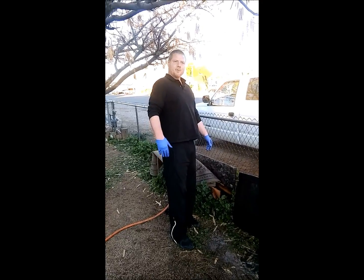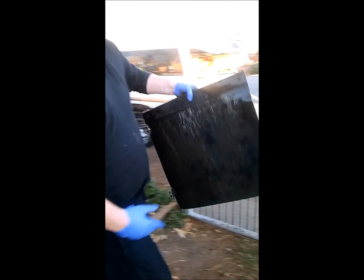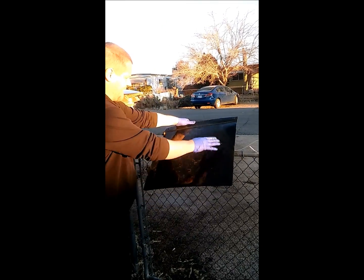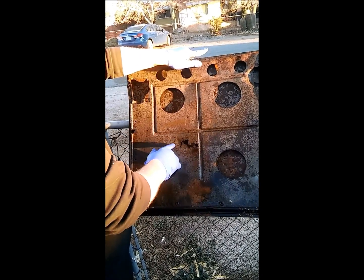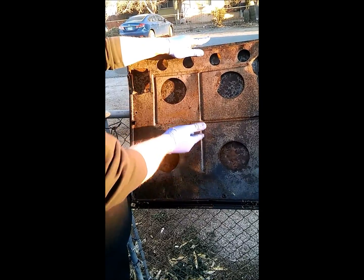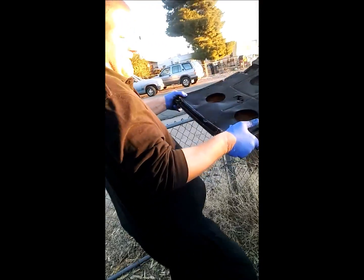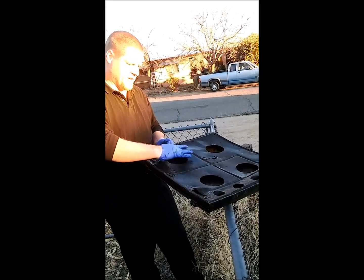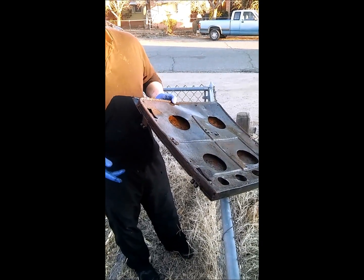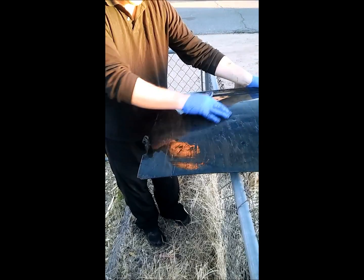I literally walked into one of my own biggest mistakes — I de-rusted something but the paint's still on it. Now, compared to what it was before, it's like brand new metal, especially this side. Look at this clean steel. You can't reverse what's been eaten through, but look at this in the sunlight — you're seeing shiny new steel where it was really rusty, nasty, and dying. The side unfortunately had lots of paint on it, but you see the steel now, not the rust.